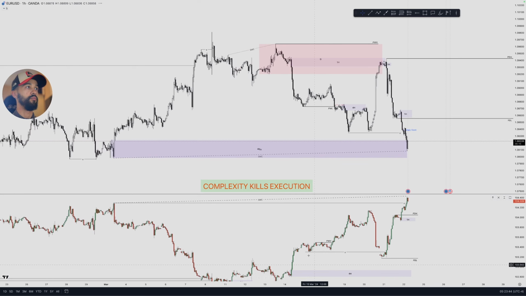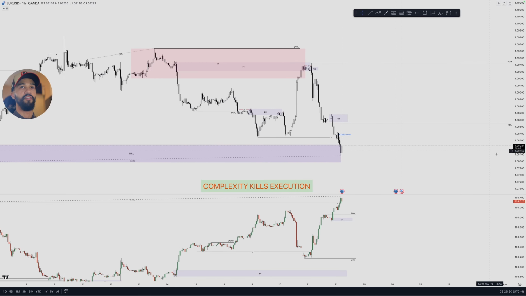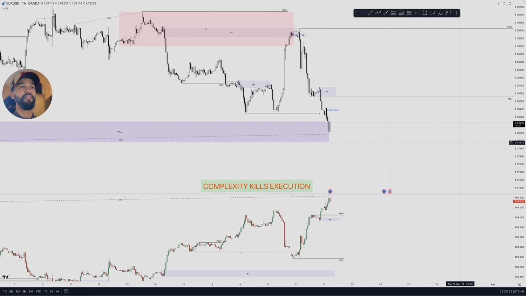I'll just zoom out. This is a 1 hour order block and a 4 hour order block as well. As I mentioned, we have our SMC divergence, so I'm expecting some sort of pullback. Our most immediate confluence area on the 1 hour is this cluster of order blocks here, right? This is one big 1 hour order block up in a premium of just this 1 hour leg here.